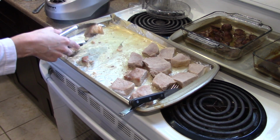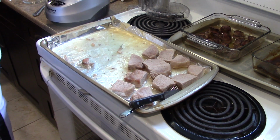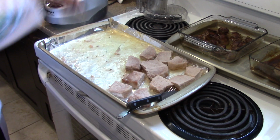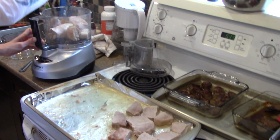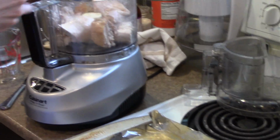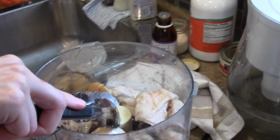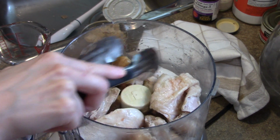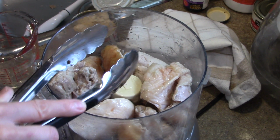If you want, you can cook up a whole roasting chicken, and in your food processor, you're just going to have to divide to make sure that it's about 50% white meat and 50% dark meat. If we can zoom in here on the camera, you can see that my food processor is filled just about to the top of my blade. So I know that with this particular food processor, when the meat fills up to about the top of the blade, that's when there's enough inside.